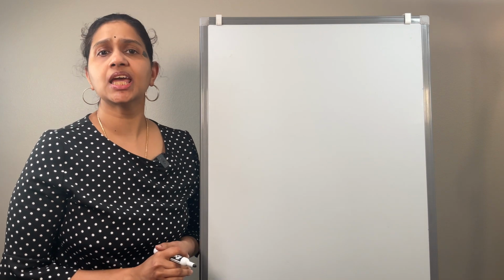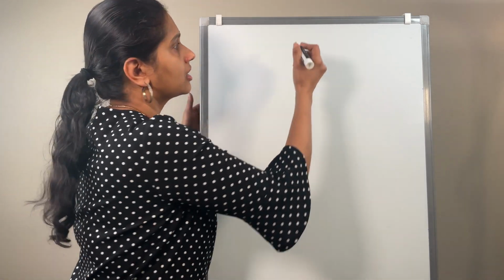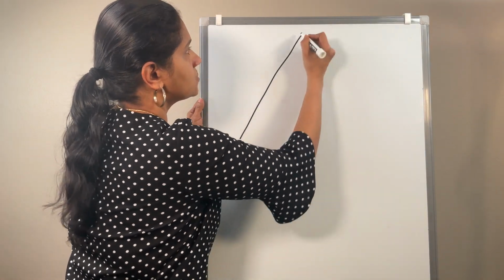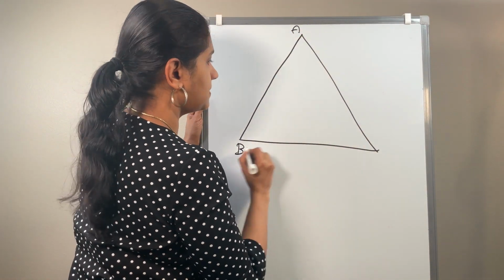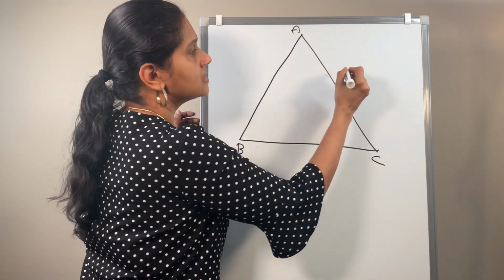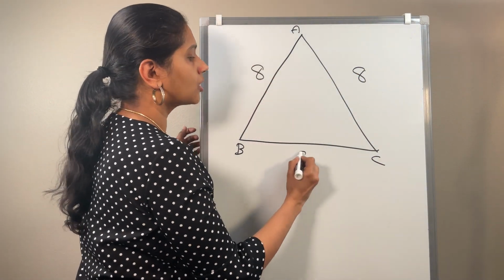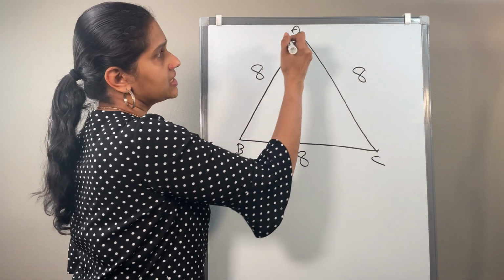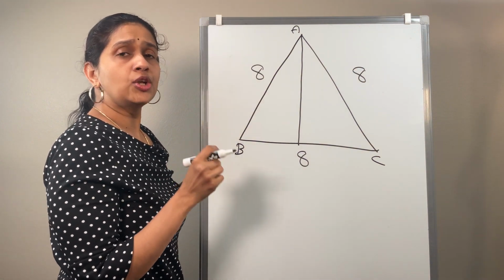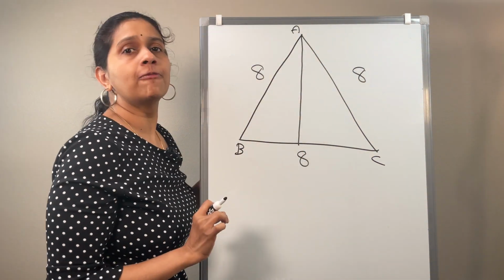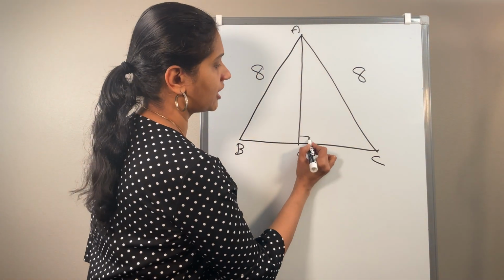Next, we will consider the case where we are asked to find the height of the equilateral triangle. Consider this equilateral triangle ABC, which is having one side as, say, 8. So, as you know, when one side is 8, the other two sides are going to be of the same measure. Now, you are getting a problem where there is a height or altitude down here, and you are asked to find the height of this right angle triangle of an equilateral triangle. Okay, you are asked to find this height.